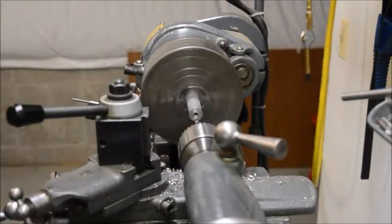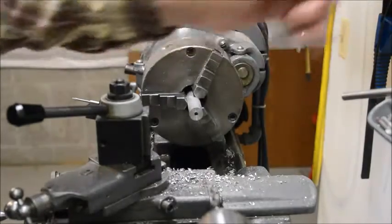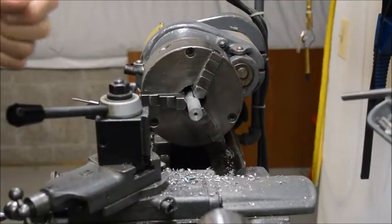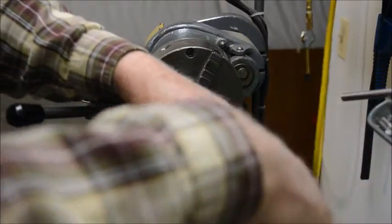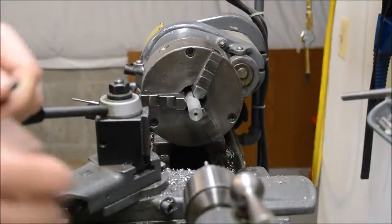Now the next operation is to tap the hole, and to do that, in order to get the tap going nice and straight in the hole, we're going to use a tap follower. It's a little spring-loaded gizmo. You can find these on the internet. That just helps you with that operation.